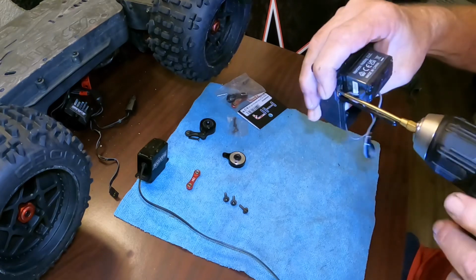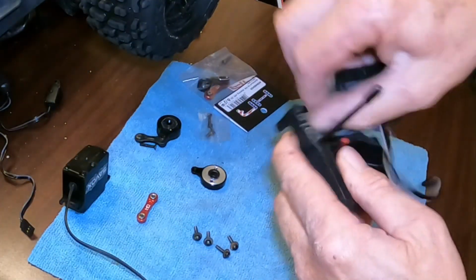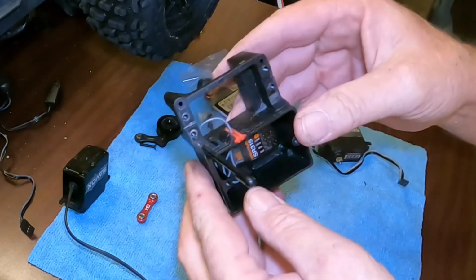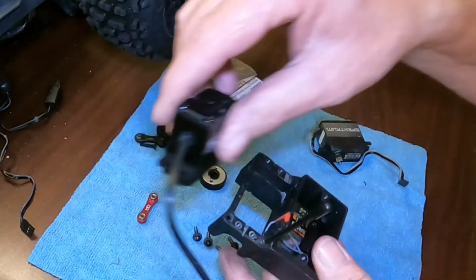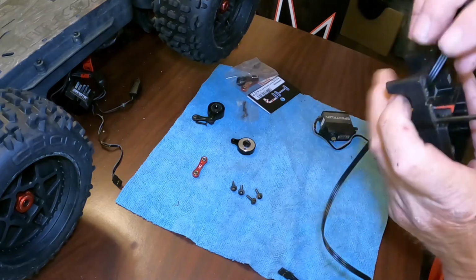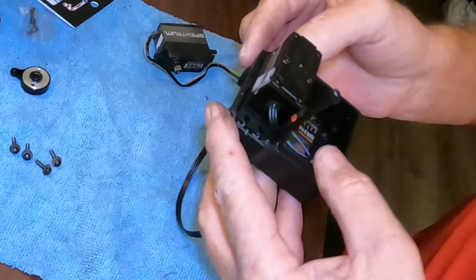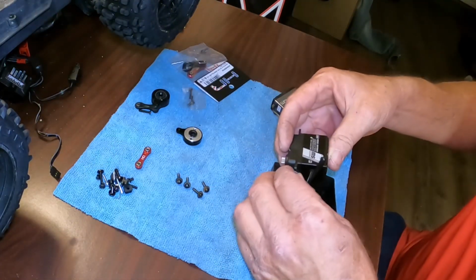Tighten it up. Get that out of the holder. Stick the antenna down in there. Long cord. Get that into your holder. We'll put it on some rubber bushings, even though the other one was not on rubber bushings.